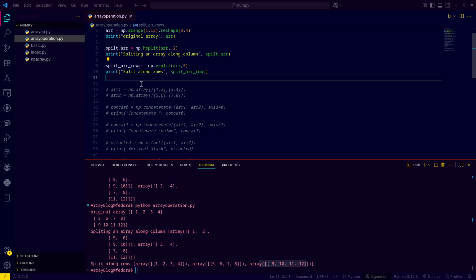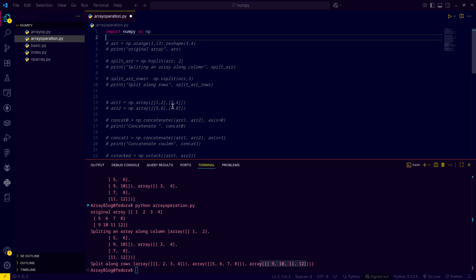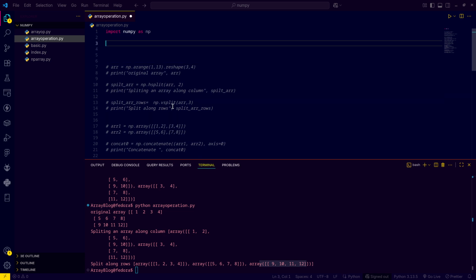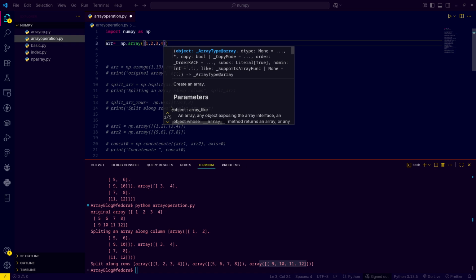Now we are going to see the final one, copy versus view. So we'll comment this out, come back again and declare an array equals to np.array containing the values 1 2 3 4. That could be anything, right?